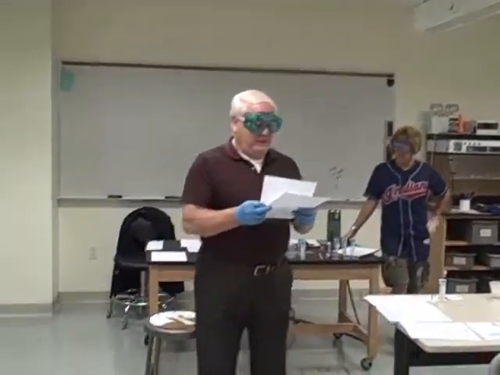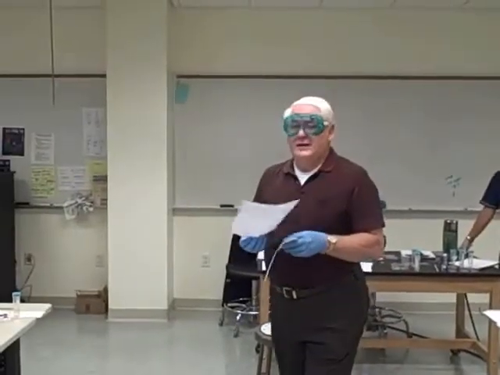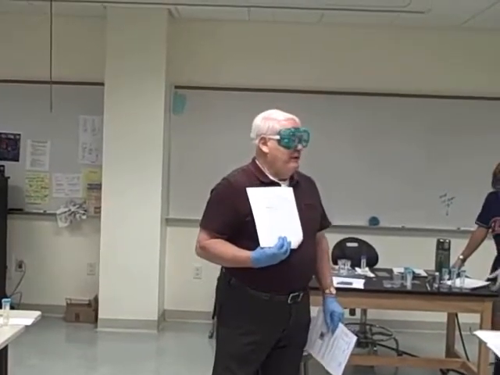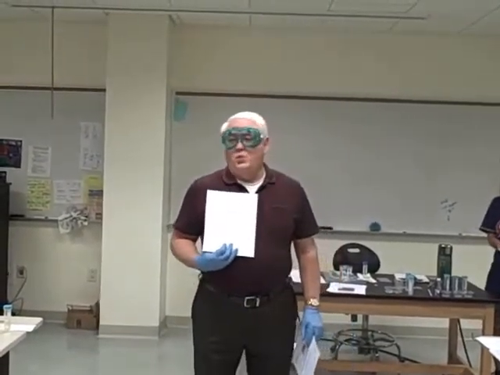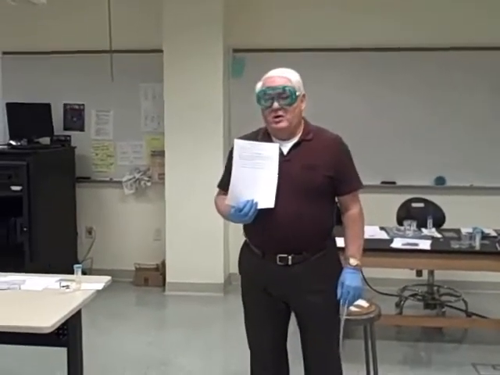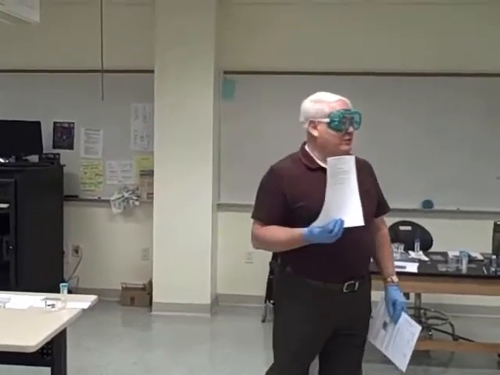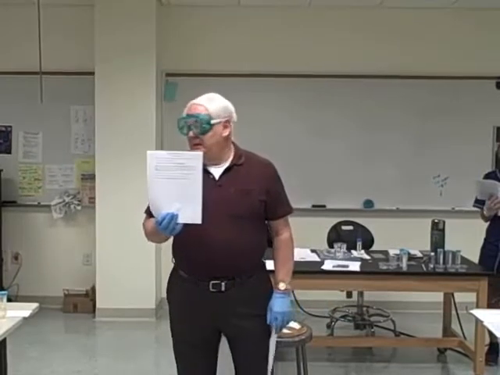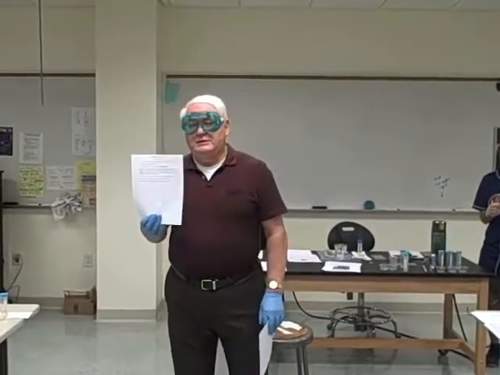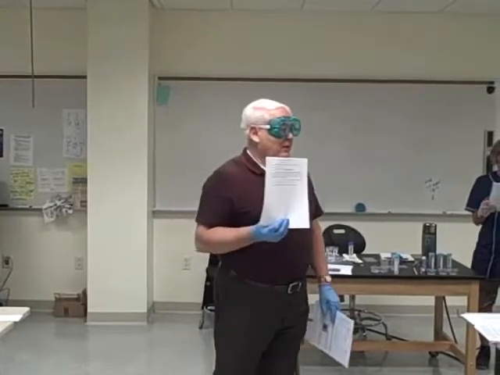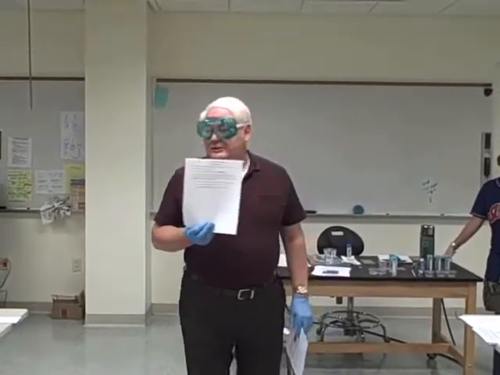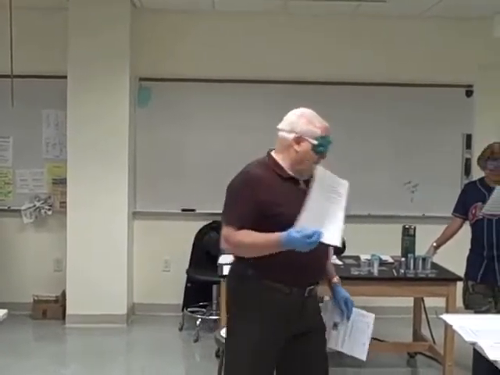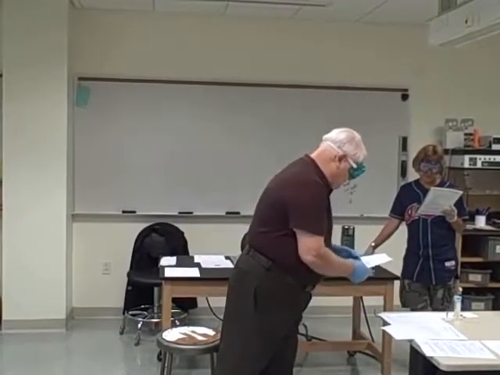Another item you probably want to be aware of is the Errata Sheet. On page 3 of the script, we give you the local section's new website address. And on the website is a copy of the script, by the way, a corrected copy of the script, as well as this Errata Sheet. Now the Errata Sheet really only pertains to the hard copies of the script that are in the kit boxes. It's kind of hard to change a hard copy once they've been done. So this Errata Sheet applies to the hard copy script sheets.